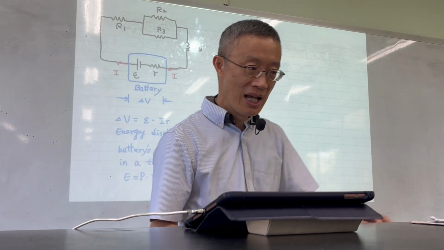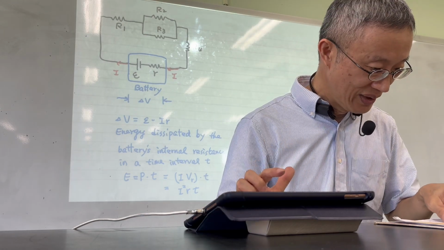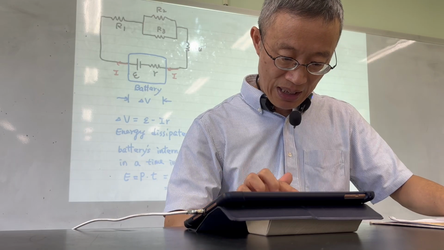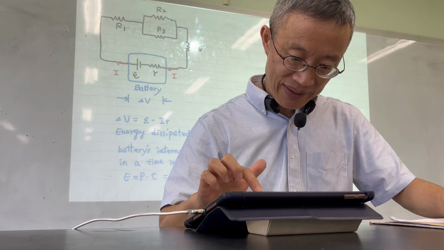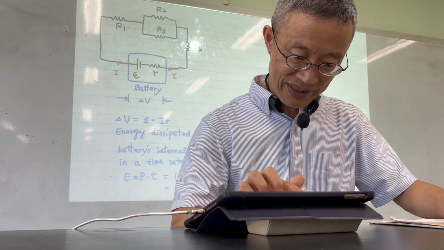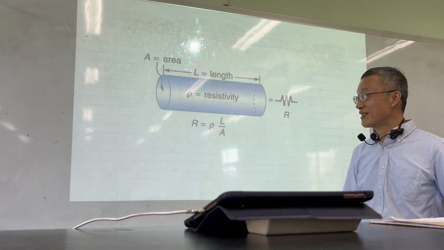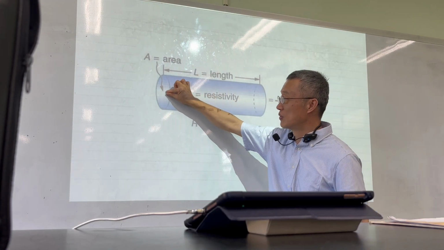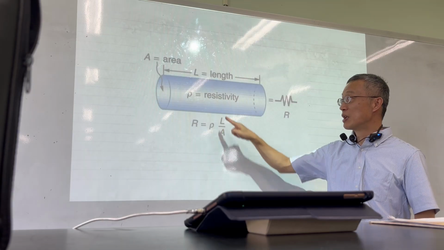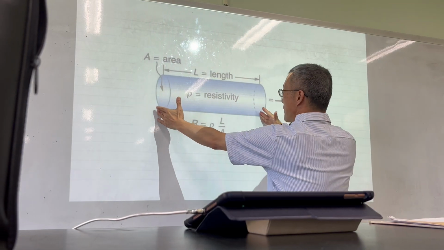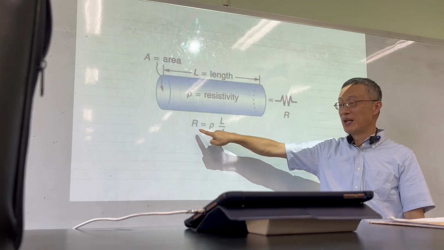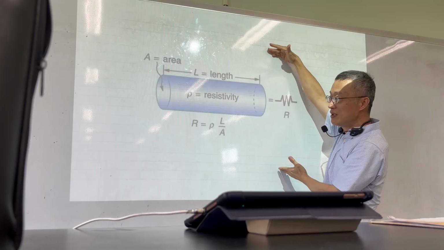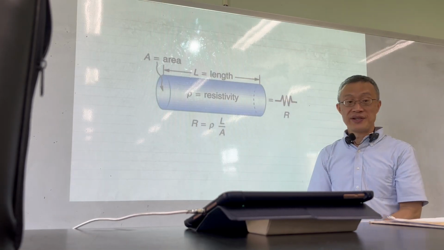Okay, there are some simpler things, for example the resistance depends on the length and also cross-sectional area. This formula is listed in the formula sheet. Resistance is proportional to the length, inversely proportional to cross-sectional area, and the slope we call resistivity. If the wire length is doubled, the resistance will be doubled. However, if the cross-sectional area is wider, then the resistance will be reduced.